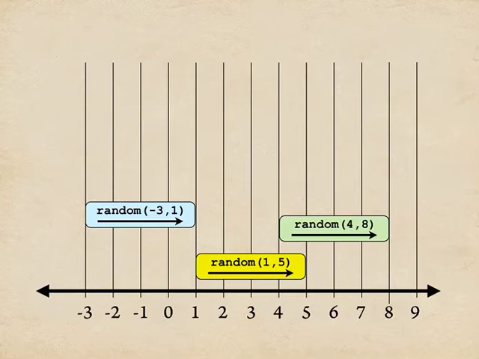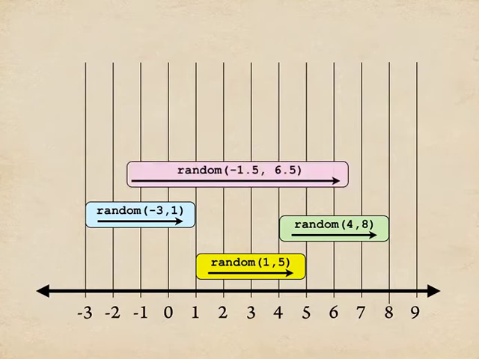Think of the little arrow. As long as the arrow from the first number to the second number is pointing to the right, you are great. The random number range can span negative and positive. So here we'll get a random number between -1.5 all the way up to 6.5. Really, Processing doesn't care. Here's one place where it's easy to get tripped up. Suppose you're asking for a random value between two negative numbers. Remember, -3 is less than -1. It's more negative. The arrow between -3 and -1 points to the right. So that's the right way to write it.